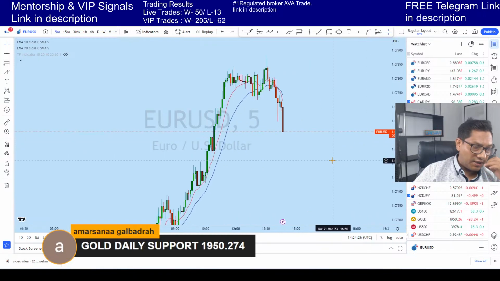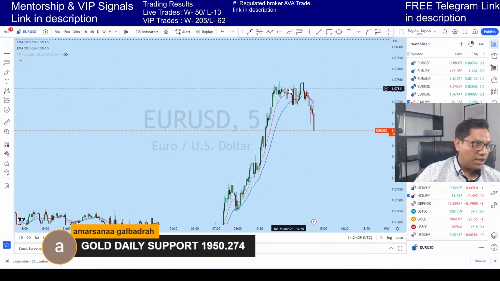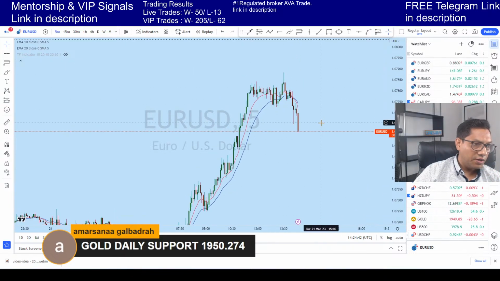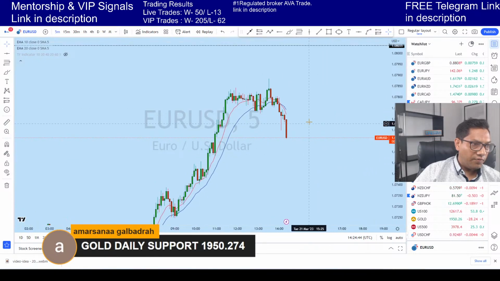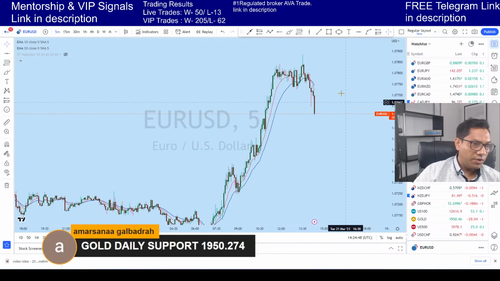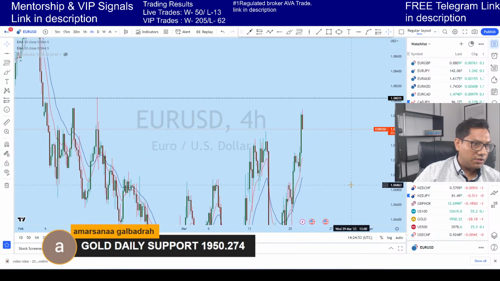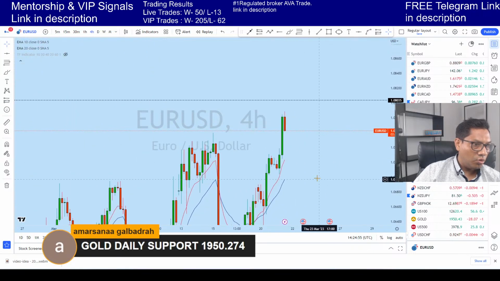That means the dollar is getting stronger again. Okay, and gold might get stronger too, because we see that gold and dollar are always moving in the same direction because of the fundamentals. We see that Euro Dollar has formed a very strong reversal pattern here. Now we need to find an entry here for selling. I think that it will just jump from the top. Okay, we see that this market is reversing and could reverse very aggressively.